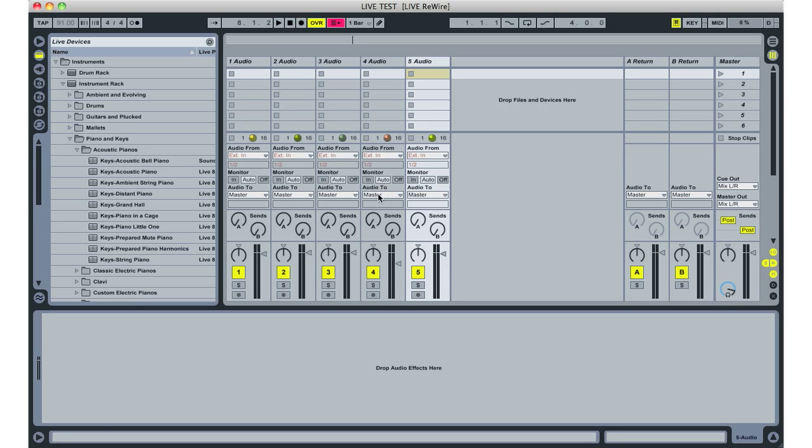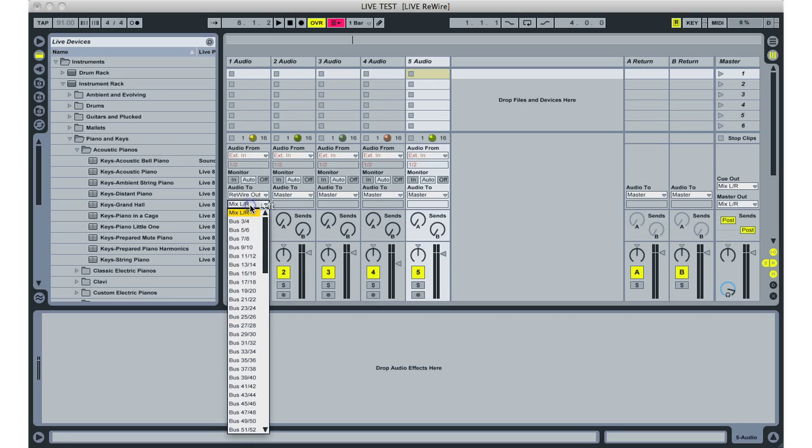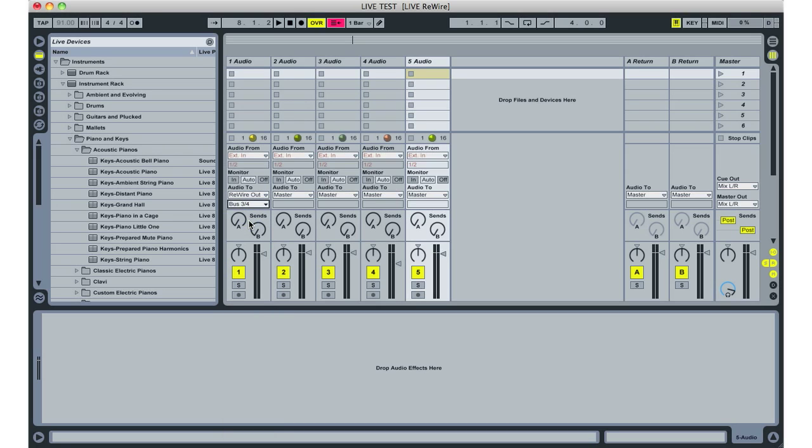So what we do is go to the individual tracks and go audio out, and we'll say Rewire out. And then we don't want to start a mix left and right because that is the entire mix. If you ever want to go back and listen to the entire mix, always leave stereo 1 and 2 or left and right alone and skip that and go to bus 3-4 as your first track. And from there you go up in value.